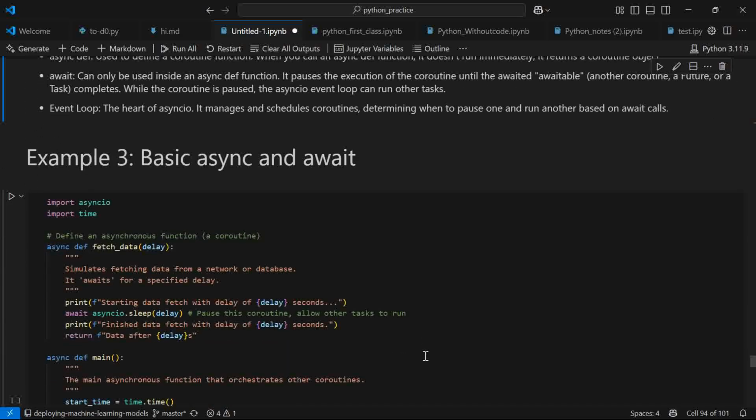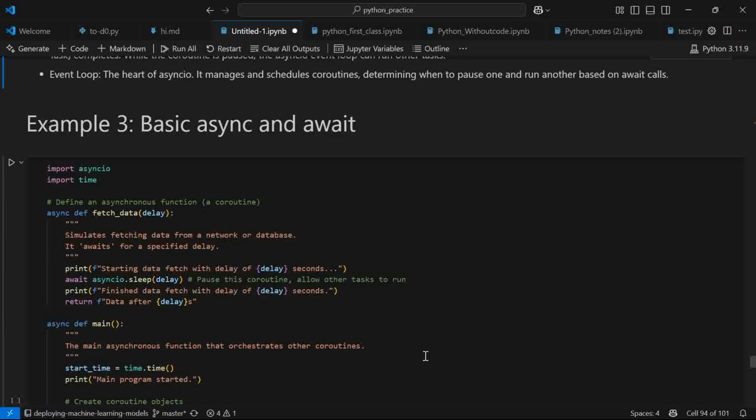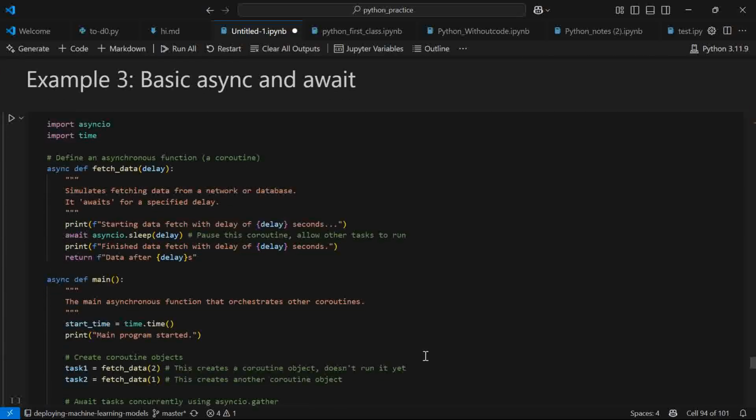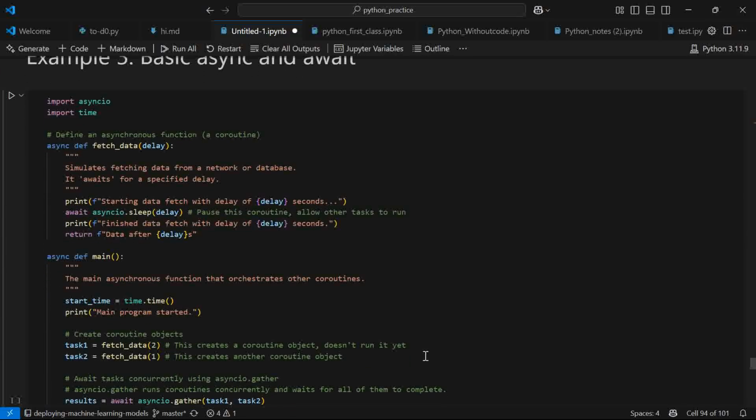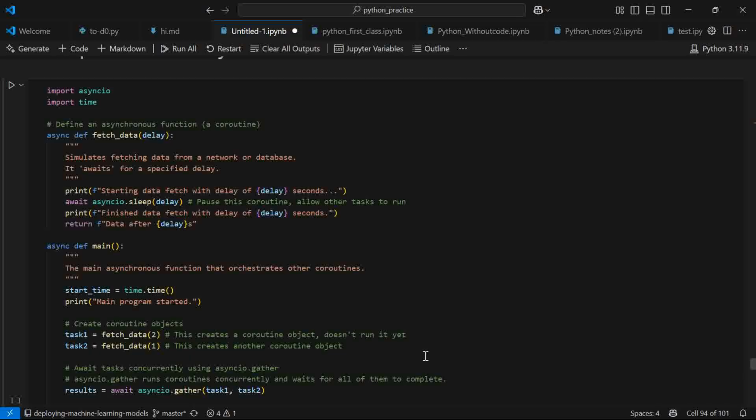Now let's learn the basic async and await that we can use. Let's see how to use asyncio and await. First you have to import the asyncio library.